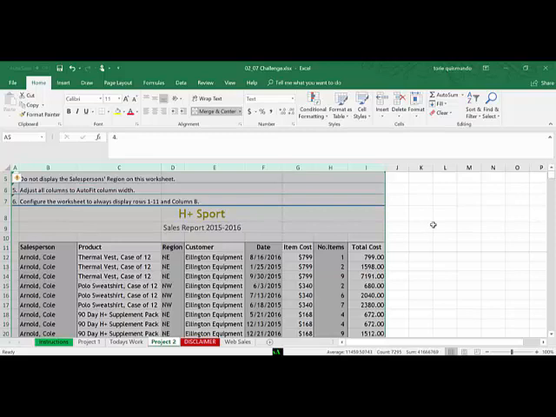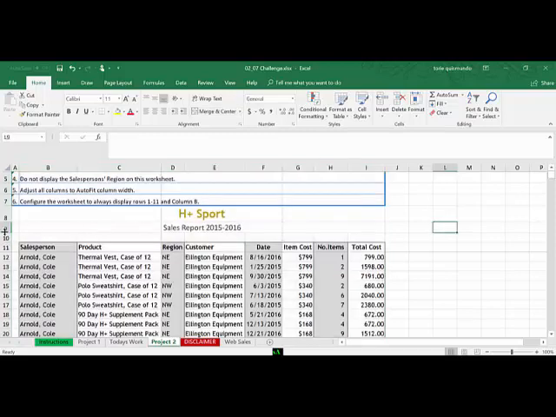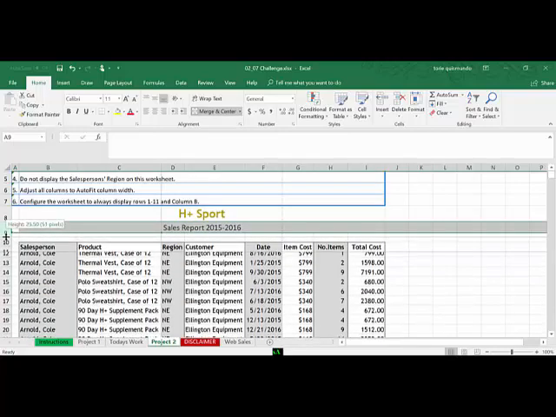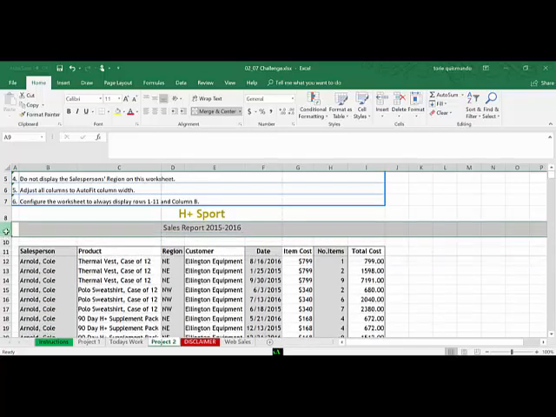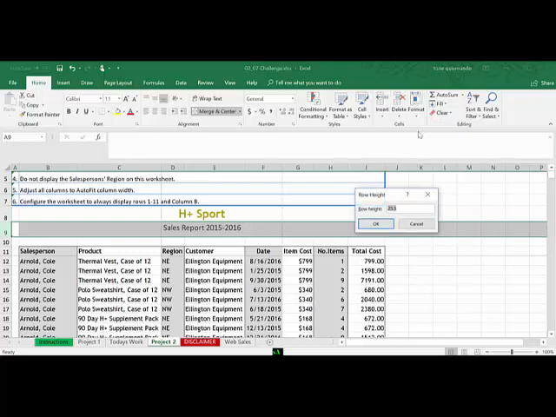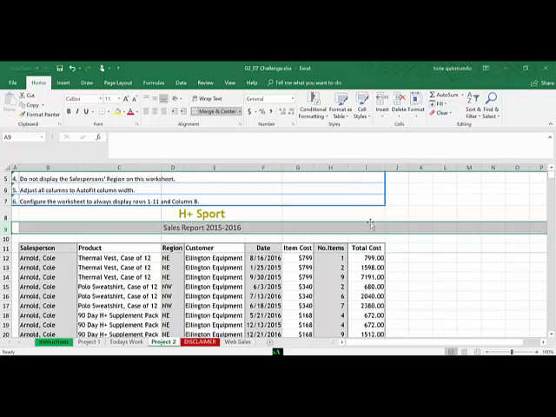And the same concept goes just along with your rows. If I want to adjust my row spacing, I can select my row, I can drag my arrow up and down to get my height in pixels. I can also select my row on my Home tab, go to my cells grouping, select my format button, choose my row height, and type my row height in there of 20 and say OK, the same process.